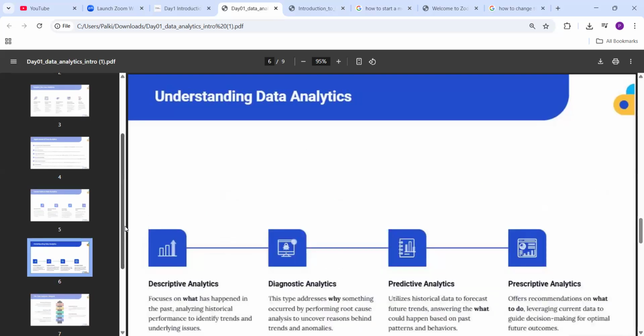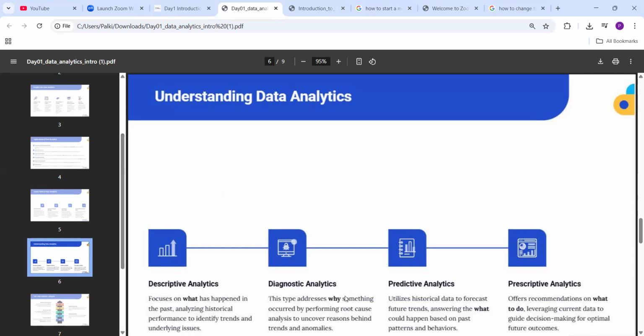Okay, now second is descriptive analytics. What does it mean? It means you focus on what has happened in the past. Like if we have the corona situation again, we know how we can protect ourselves, right? So what does this mean? Descriptive analysis. And on that basis we can make a decision.